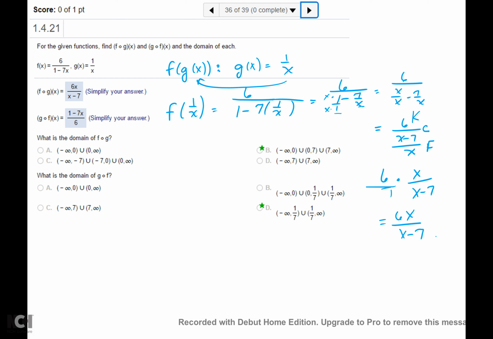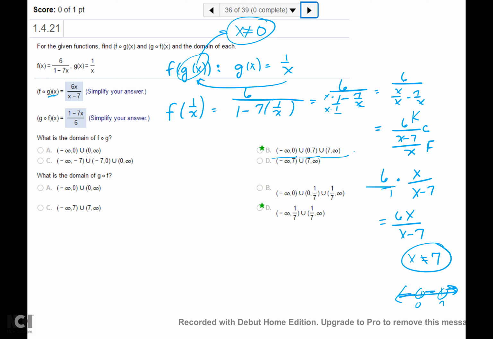Okay? So now what you have to do is, when you were doing f of g, the g, you always take the second one, the one that's inside, and you get its domain, which says x can never equal 0. And this says that x can never equal 7. So if I have to not include 0 and not include 7, but I can include everything else, my domain is going to be negative infinity to 0, union 0 to 7, union 7 to infinity.